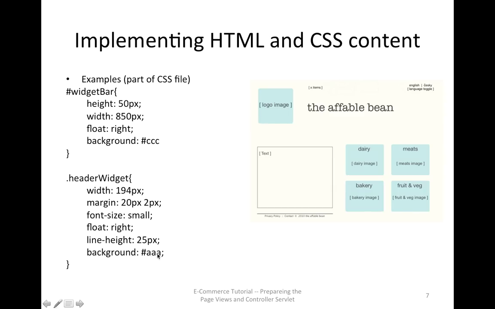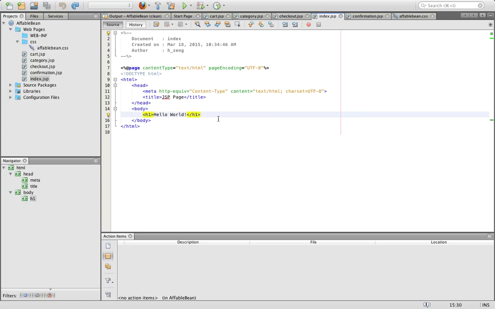It's also a gray. Let's start our second task, implementing HTML and CSS content. We will first create div tags for main page areas, then iterate through each area and perform the following 3 steps. First, create the structure in HTML, then create a set of styles to define the appearance, then view the page to examine the results of changes.